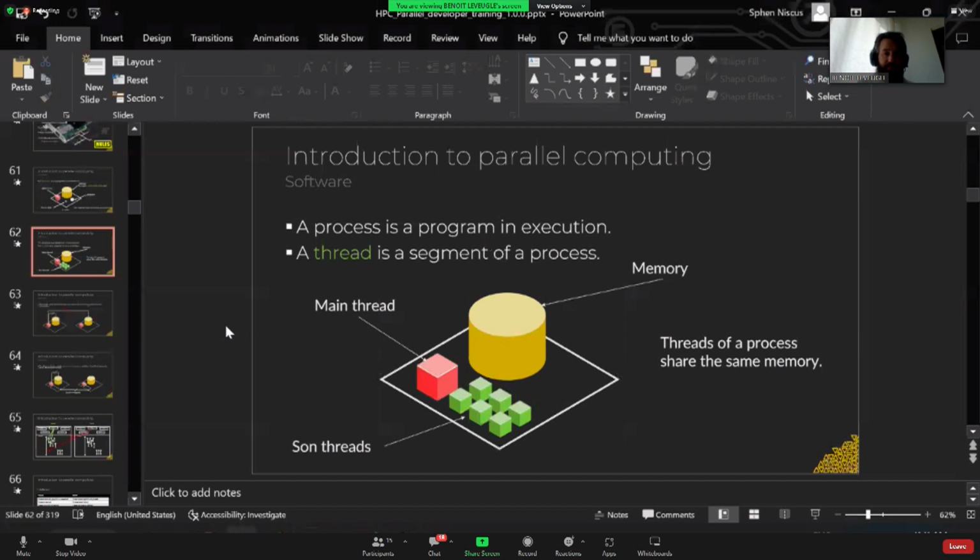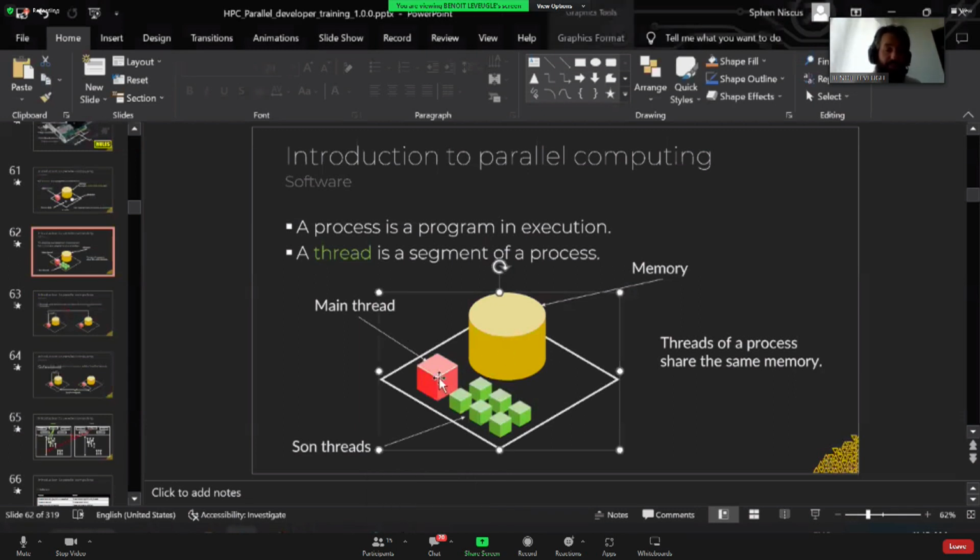So it's difficult to, I mean, in fact, it's pretty simple. A process is an entity that can have multiple threads. It's like a family, in fact, okay? You have the process, so the main thread are the parents, and the threads are the children.